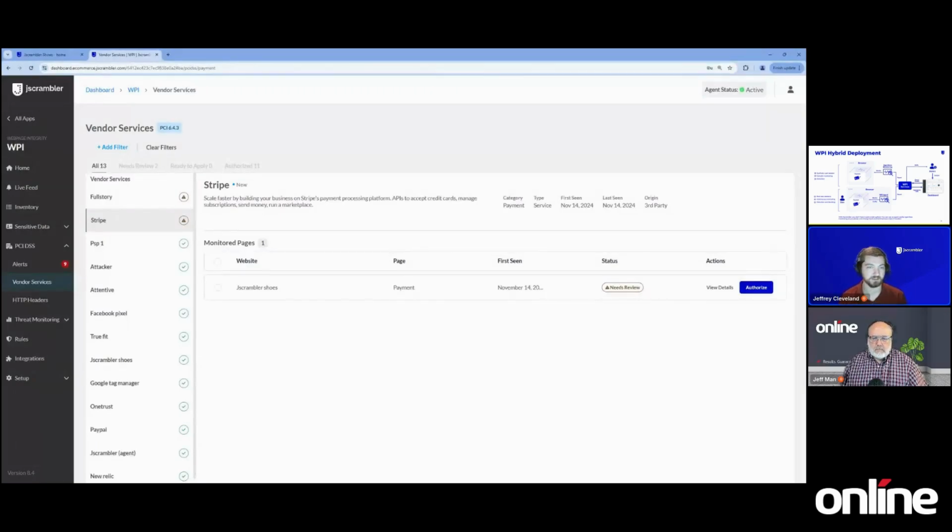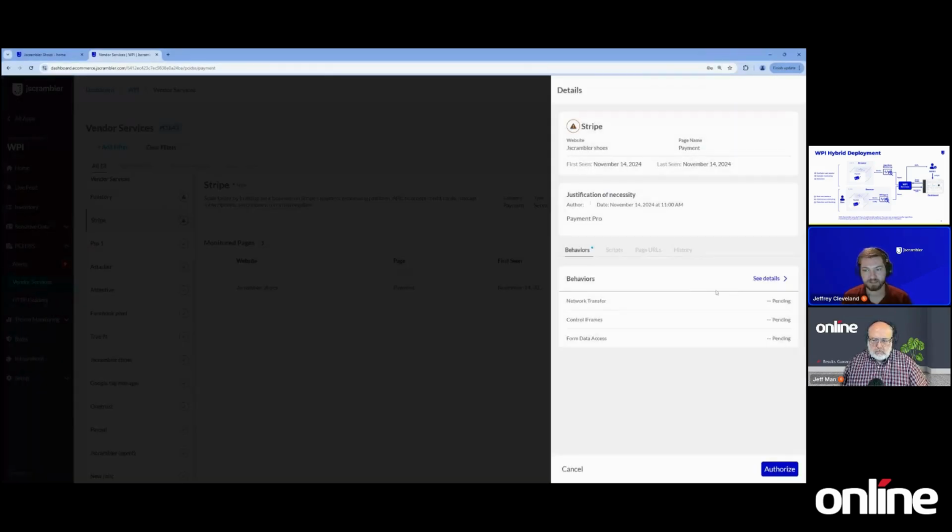So to get into Stripe, you'll see they're showing in this needs review status, which is how we highlight any vendor service that should be reviewed for the purposes of compliance. You see I've got everybody else sitting in this authorized green button status. So let's go through Stripe. When I click on the view details button, I will be given a history among a couple other panes, and we'll see that Stripe is here because they've just been detected on the page. So they have no previous authorization. Web page integrity is saying, hey, do you want to give them an authorization?